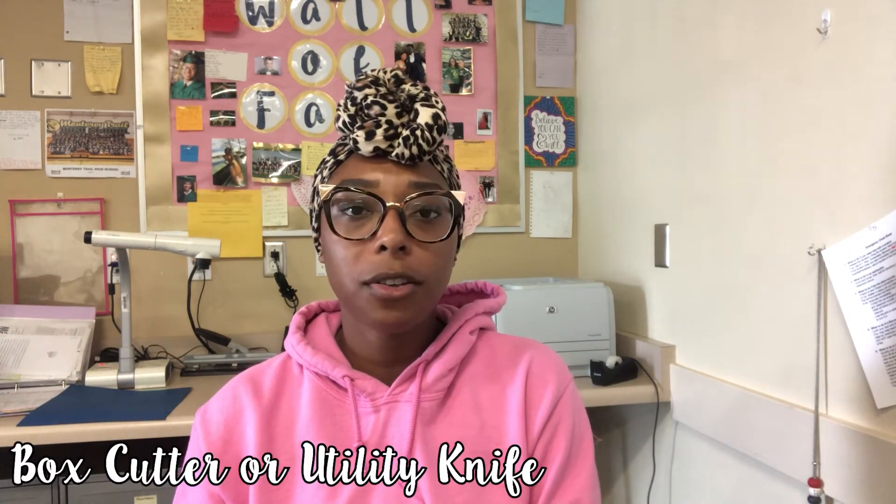The next thing is a box cutter, also called a utility knife. I got this utility set on sale for like $5 at my car dealership, so check the clearance section there. These are great for cutting open boxes obviously, but I actually used them for my bulletin boards — I stapled up the bulletin board paper, then took the box cutter and just cut right down the side for a nice clean line. I cannot cut paper smoothly by hand — it rips all over the place — but a box cutter is super easy. You don't dig in deep enough to scratch the drywall, but it gives a nice, clean, easy line. It goes through regular paper and also through your bulletin borders.